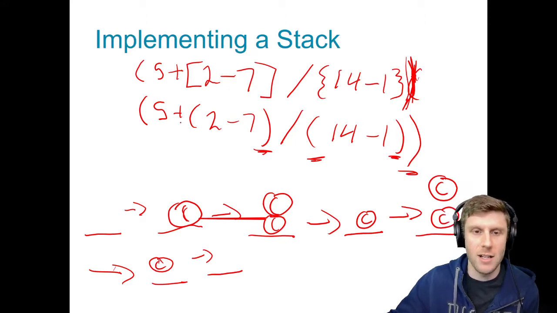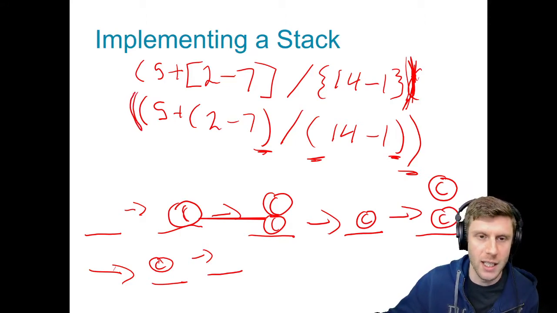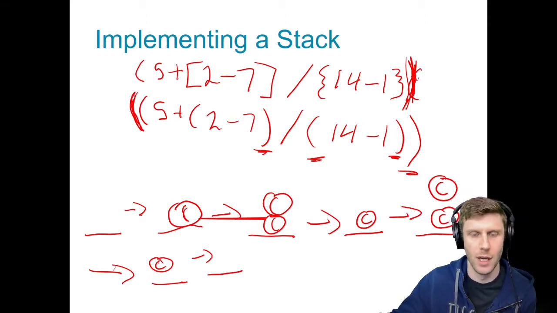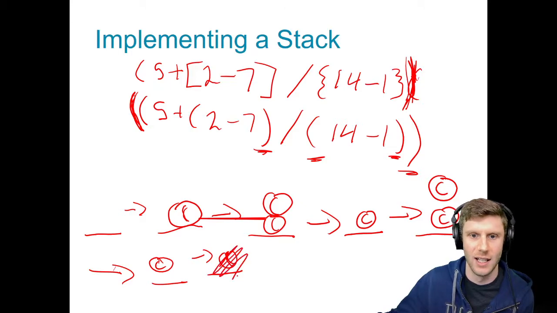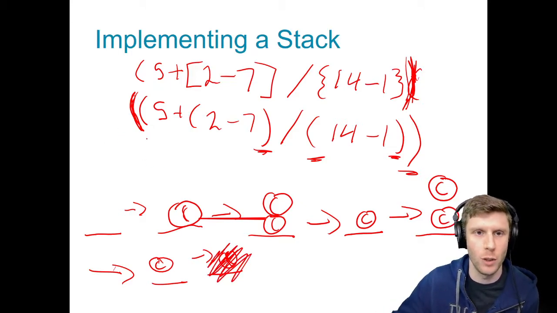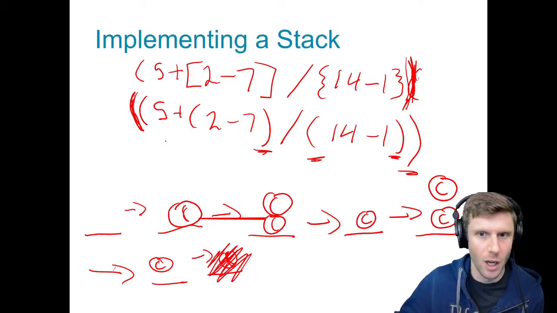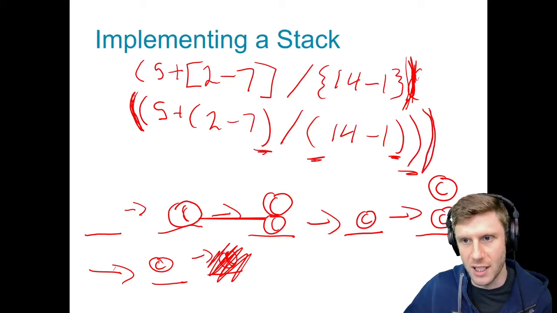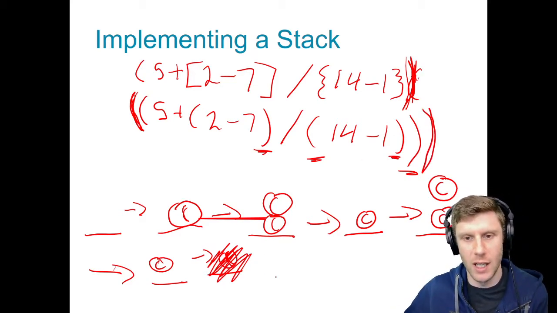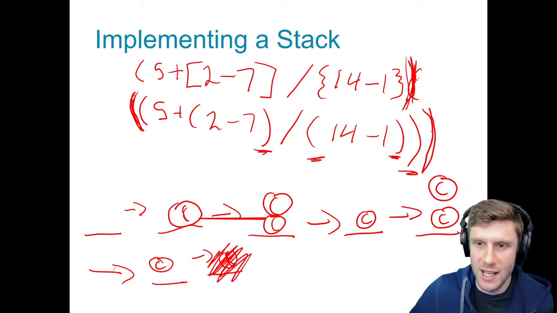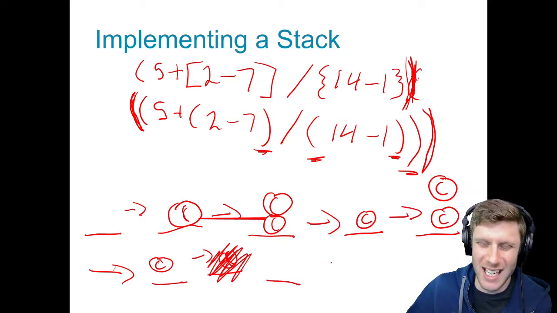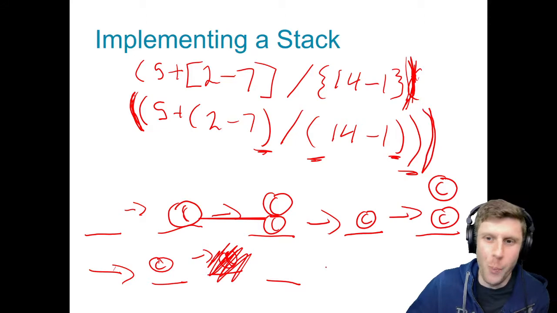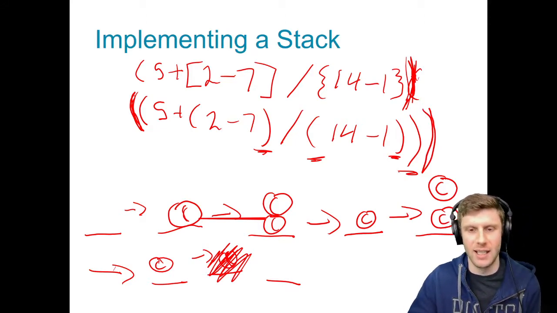But you can imagine that if I had an extra open here, we would be left with this last one on the stack, which is no good. And that would tell us that we actually have a hanging open. Or if we had an extra close here and we tried to close, but the stack's empty, and we're looking for, well, where's the open that goes with this close bracket? We're in trouble.